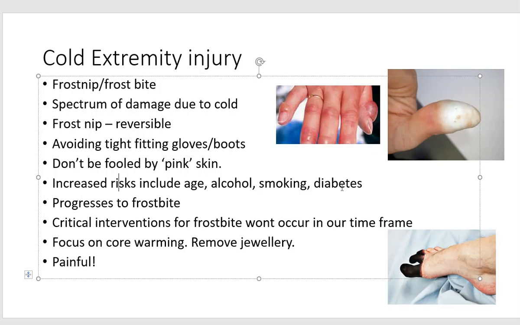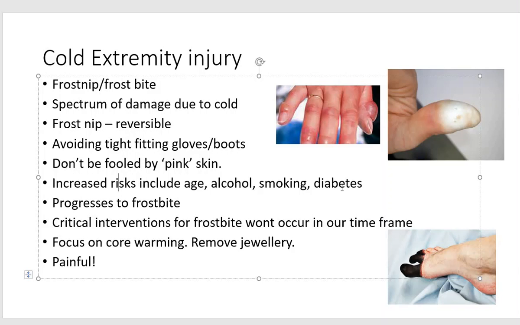The treatments, again, are relatively straightforward. Focus on the core warming. So don't go and put a heat pack on their hand. Work from the center outwards. Warm up their core, and keep their hands covered in loose warming garments, so nothing tight. A tight glove or a tight sock is just going to restrict blood flow even more. So nice loose clothing to the hands and the feet. Things like mitts, for example, are ideal for the hands.